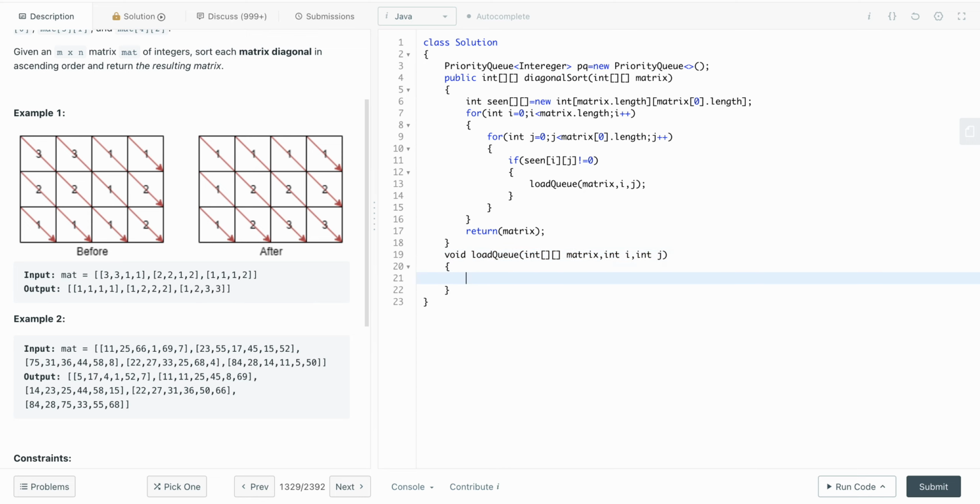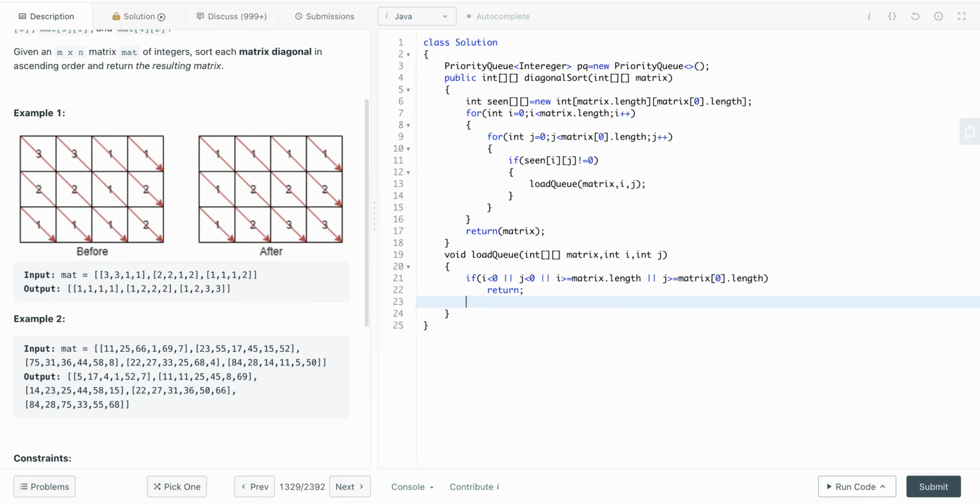Now I'm defining my base condition: if i is less than 0, or j is also less than 0, or i is greater than or equal to matrix dot length, or j is greater than or equal to matrix of 0 dot length, then we return and do not perform any operation.